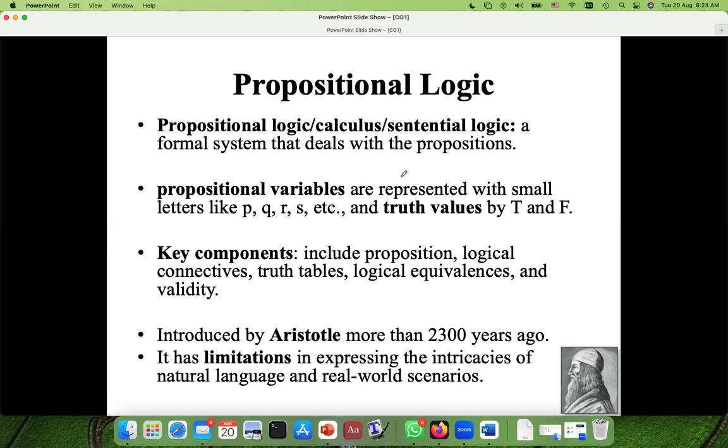Now we have the definition of proposition. And sorry that I am not standing because I am recording, so I have to control something here. So that's why only for the beginning lectures, 1 or 2, I will be on my chair. So then the next is propositional logic. So now we have the definition of proposition. And now we are going to make the definition of propositional logic.